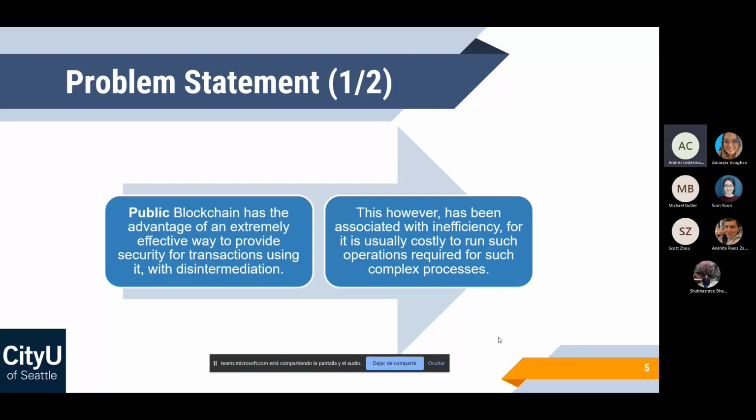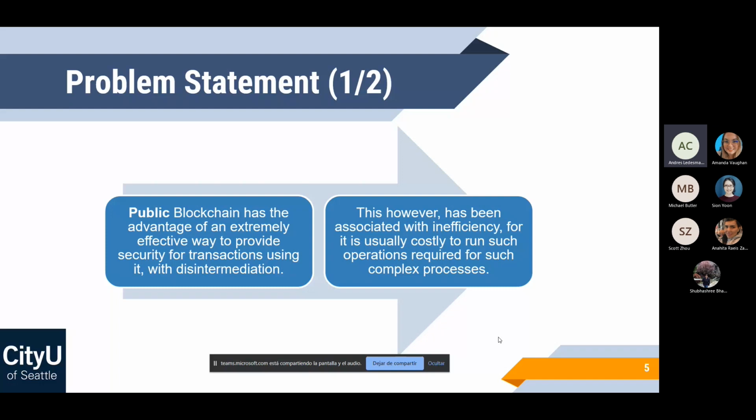So in our problem statement, we have the public blockchain. Here it is important to remember that I'm discussing public. There's also private blockchain and permissioned blockchain, which we can get to later, but here we're talking about public. And it has various advantages.